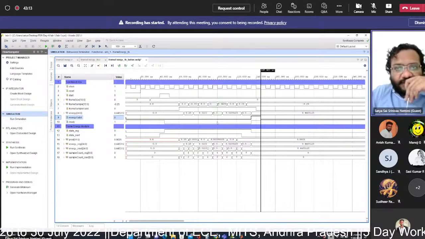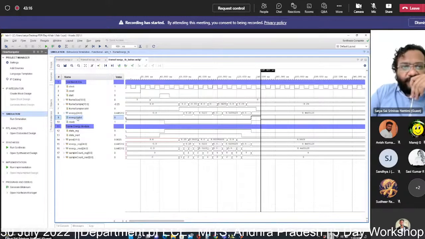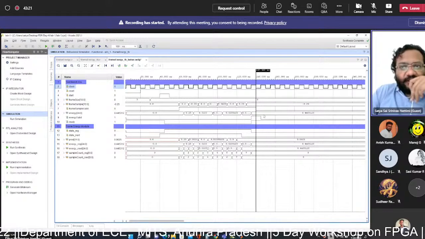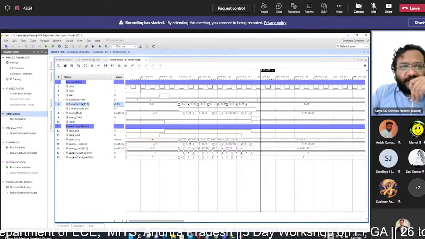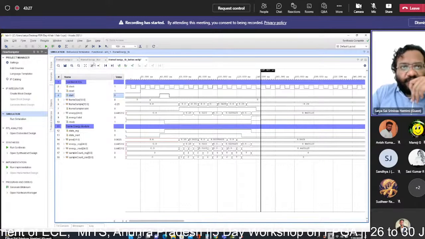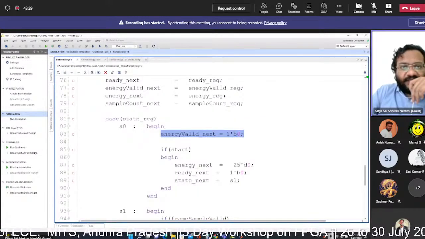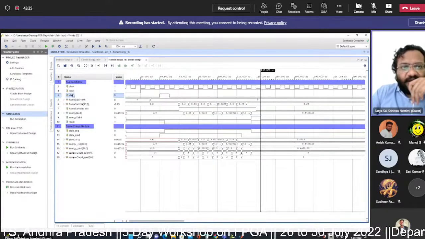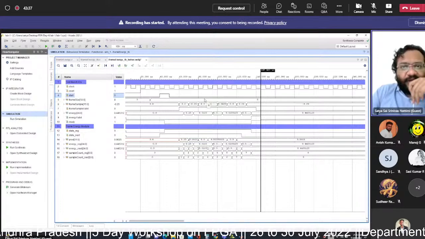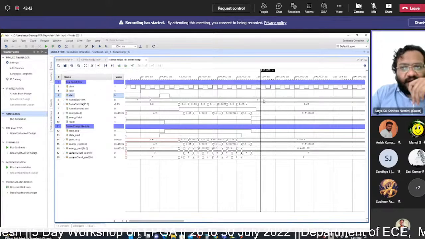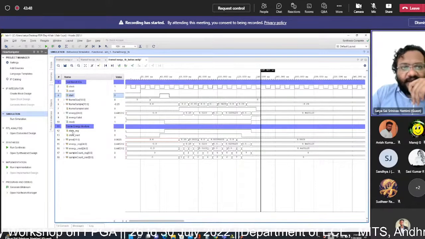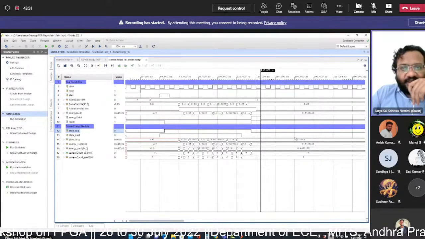So what that will do is pull down the energy valid output to logic 0 after one clock cycle. And the frame start signal is also low. Why? Because the transition from S0 to S1 is controlled by start. It is governed by the start signal, right? Since the start signal is low, there is no further signal coming to the module. And after this clock cycle, the FSM continuously remains in the S0 state. That is defined by the state bridge.